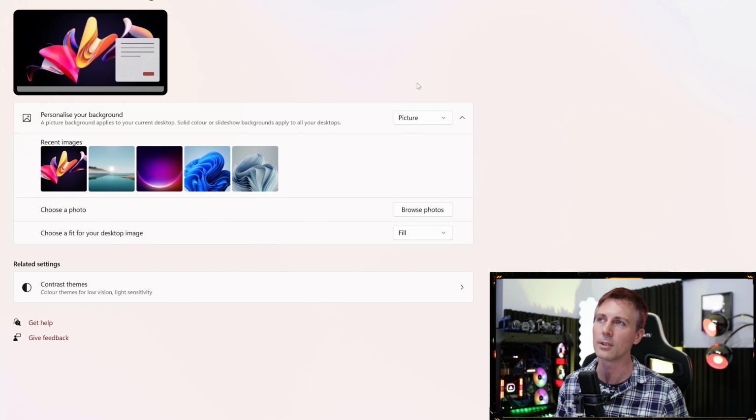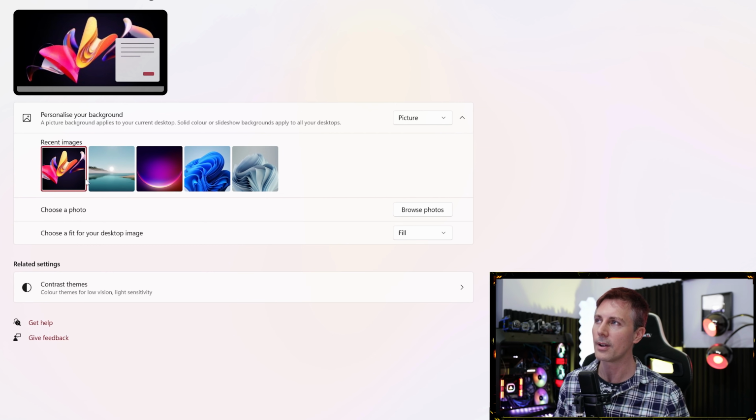And so what I like to do here is use a picture. If you are on a complete potato, you may wish to just pick a solid color, which will, again, free up a little bit of resources. But I find a picture and then I use this one right here. As you can see here, I like these fancy colors and the dark background, because what I'm going to be showing you soon is we're going to be going for a dark theme in Windows right here.